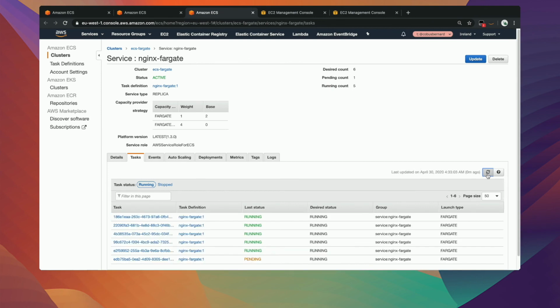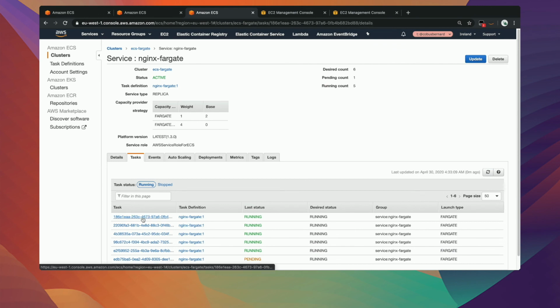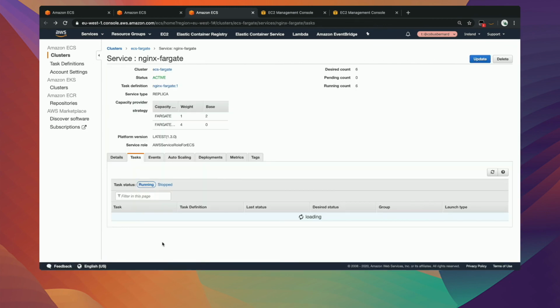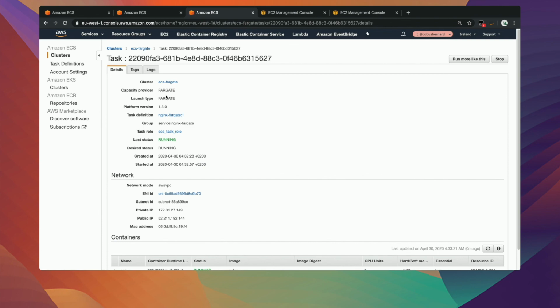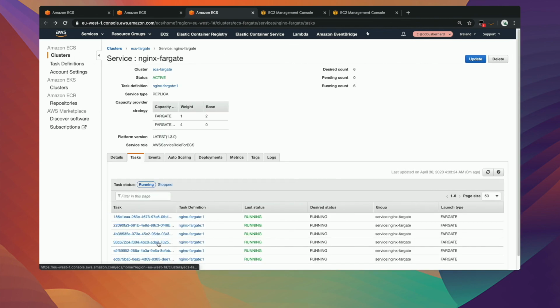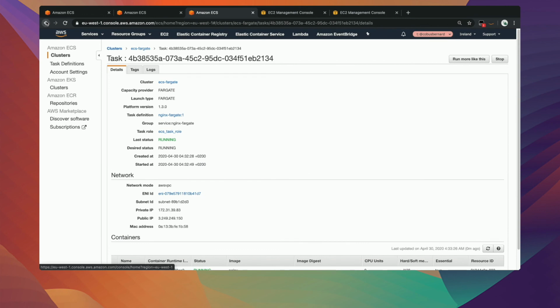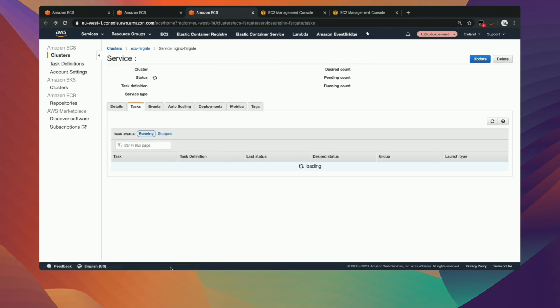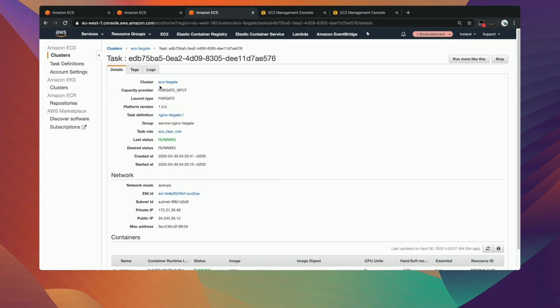Okay, and we hit refresh again, and what we can see over here now is that we have 5 out of our 6 already running. And if I refresh it again, we can see that the last one is still pending. So let's quickly take a look at one of these tasks, the first one. We can see that this one is running on Spot. If we go back and select the second one, this one is running on normal Fargate, so it's 1-1. Third one is on Fargate, so 2-1. Fourth one, Fargate 3-1. And Spot again, and then I would expect that last one to be Spot again as well. So yes, perfect.